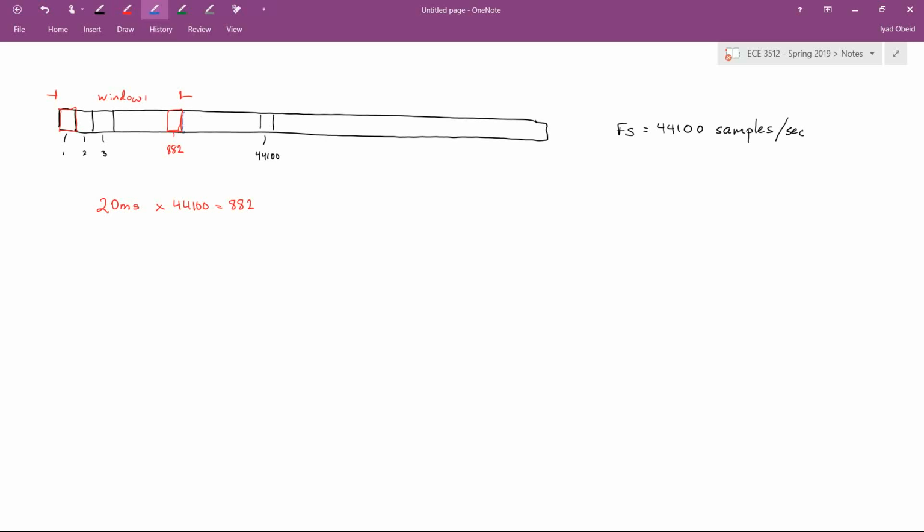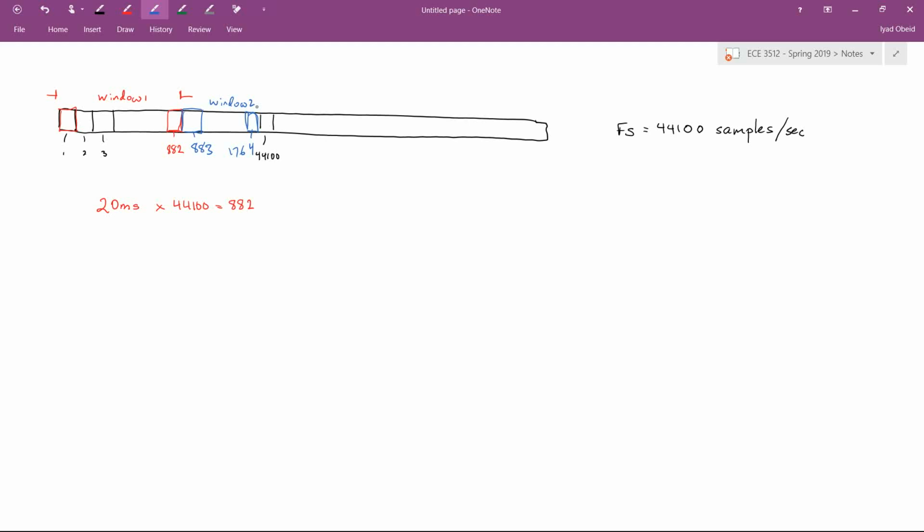Then there's going to be a window 2, which will be the next set of samples: sample 883 all the way up to sample 1764. So that'll be window 2, and so on. There's just going to be a series of these windows.